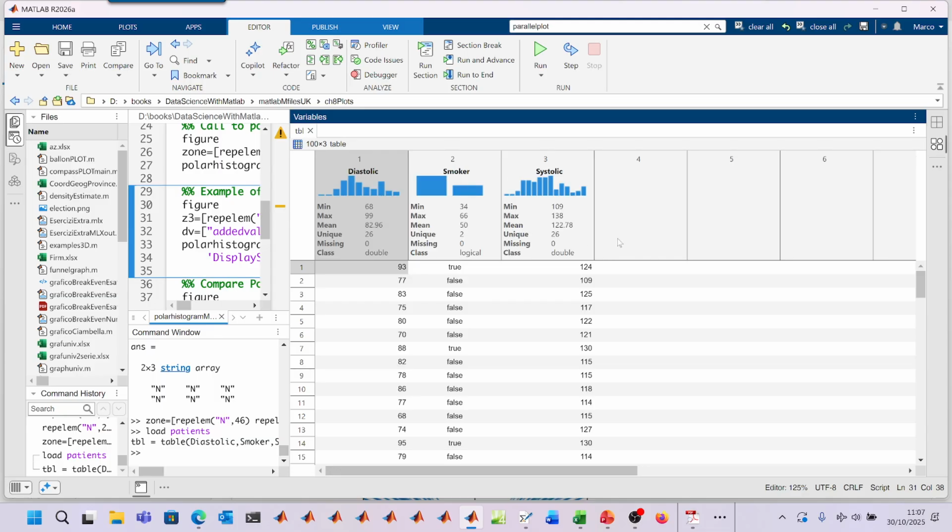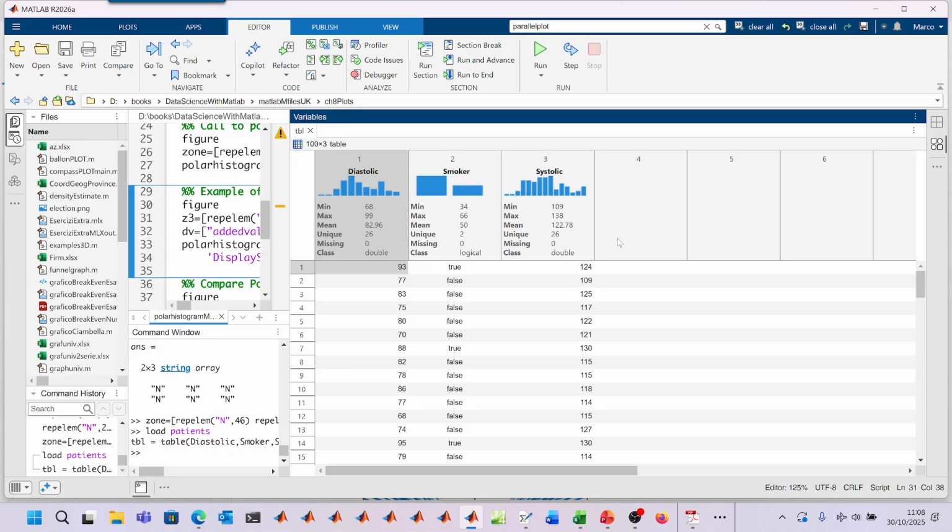Therefore, for blood pressure you have diastolic and systolic, and then you record the fact that the person is a smoker or not. The question is, do those who are smokers tend to have lower or higher diastolic and systolic pressure? Higher. Yeah, it is true.